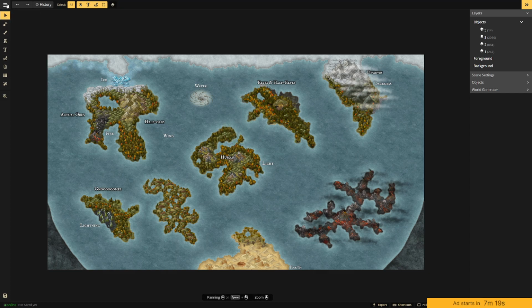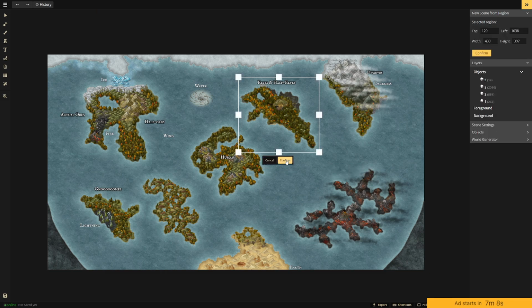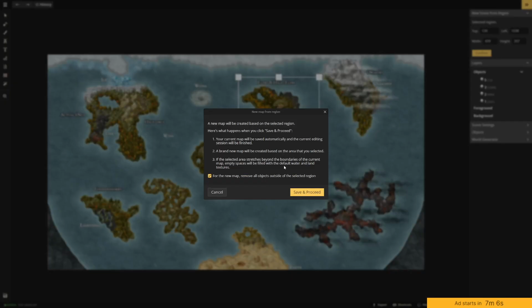Let's try this again. Well, a new map will be created based on the selected region. Here's what happens when you click save and proceed. Your current map will be saved automatically and the current editing session will be finished. A brand new map will be created based on the area that you selected. The selected area stretches beyond the boundaries of the current map.